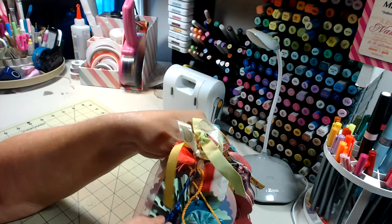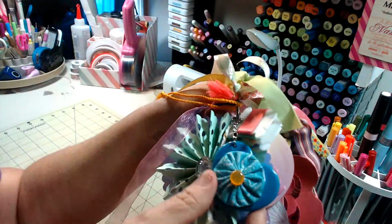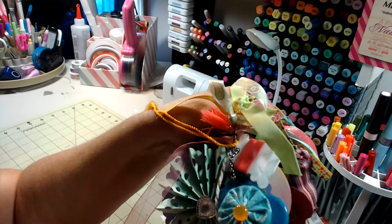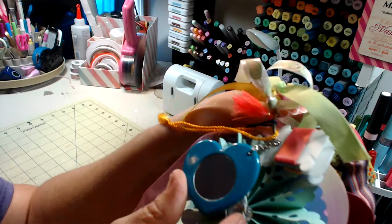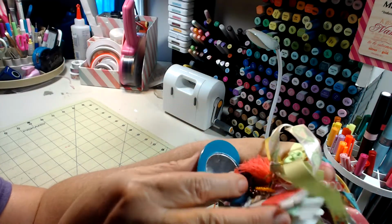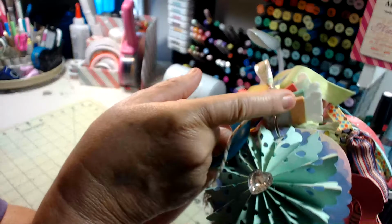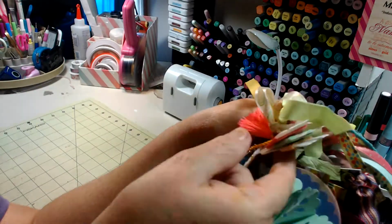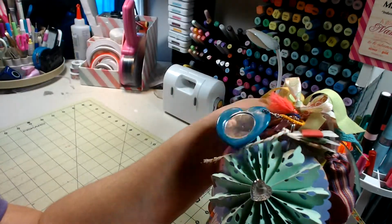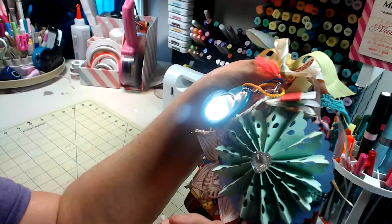Here is a little blue tassel. Then here we've got a gold tassel. And then I've made her a little flower out of cloth. And then it's got the little mirror on the back with the heart. Here I've got some washi tape. Sorry, guys, I'm not showing you very well. Here I've got three little things of washi tape. Then, of course, I had to include a rosette from my new die. So here you've got the medium-sized rosette. I've got one of the hearts from the Hobby Lobby haul I did.